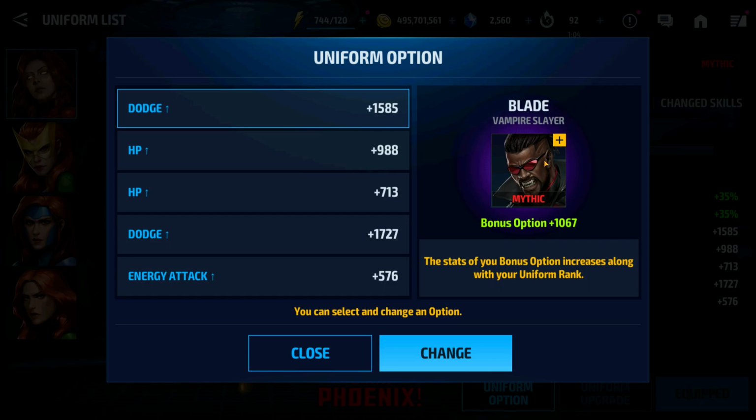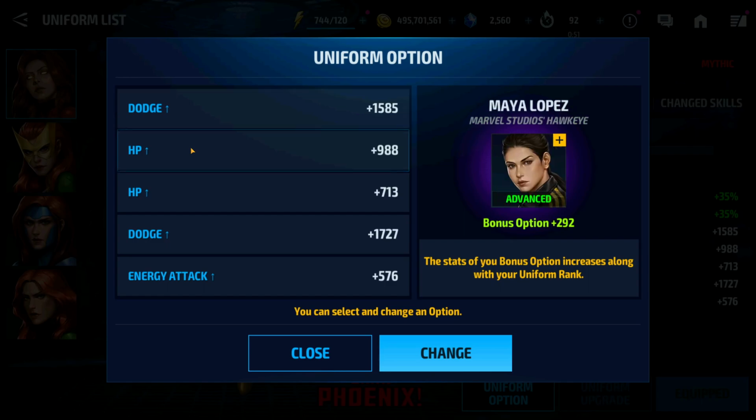So we got Blade, right? And I was really trying to figure out why Blade is listed as a uniform option for her. To be perfectly honest with you, I could not figure that one out. But he's there as a uniform option.